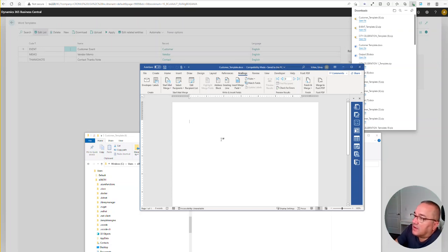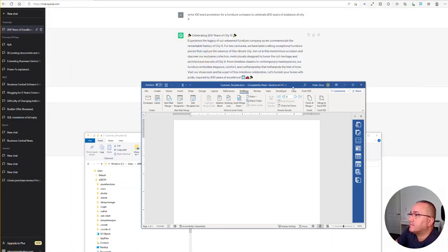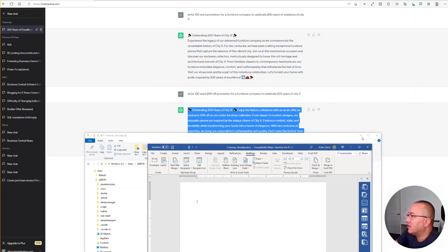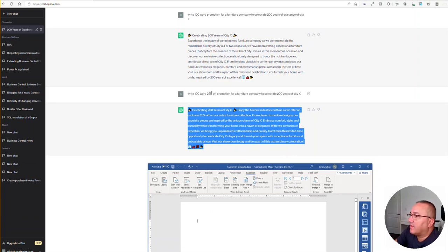But let's build the brochure, and for that I asked ChatGPT to build a nice text for me. Write 100 words, 25% off promotion for a furniture company to celebrate 200 years of CTX.